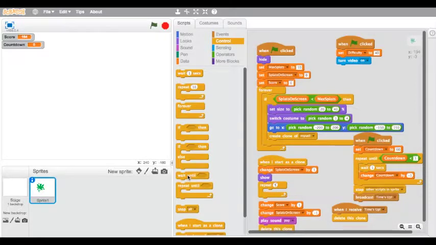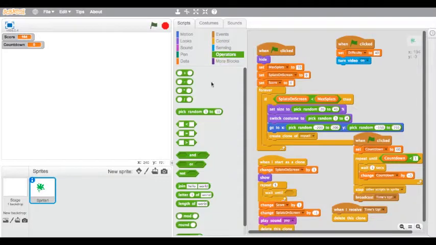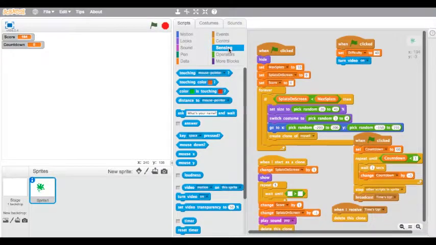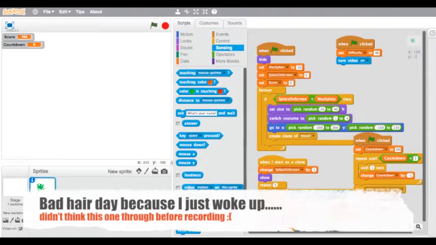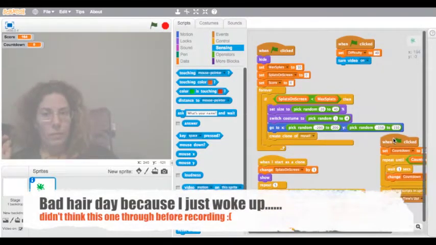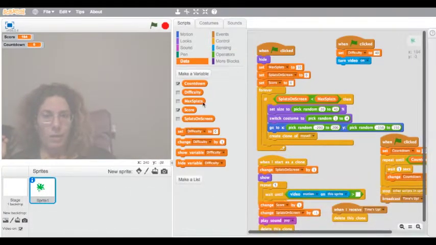Now I'm going to choose the wait until, and now I'm going to choose my operator again, this time with the greater than. And I'm going to go into the sensing options, and I want to choose the one that says video motion on this sprite to go into that first box. Okay, in the second box, I want to add in data.